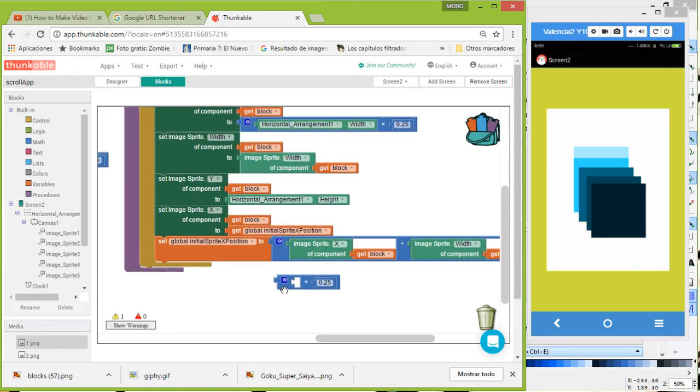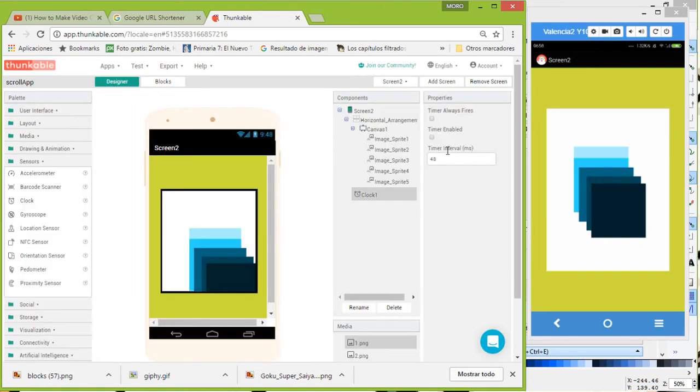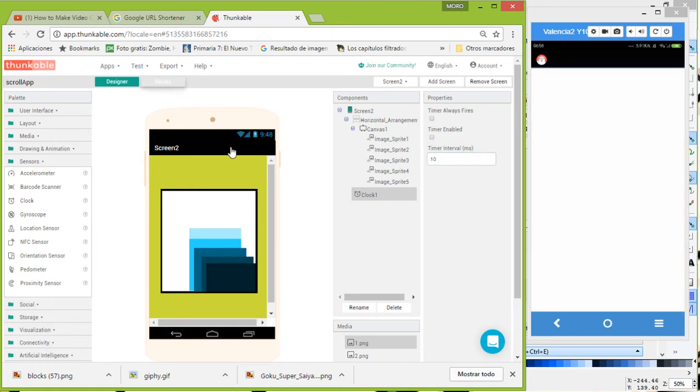Well, now what's next? I guess there is one more thing that we need. I need to detect which is the last sprite. Well, first let's refresh the screen and see what's happening now when we start the app.